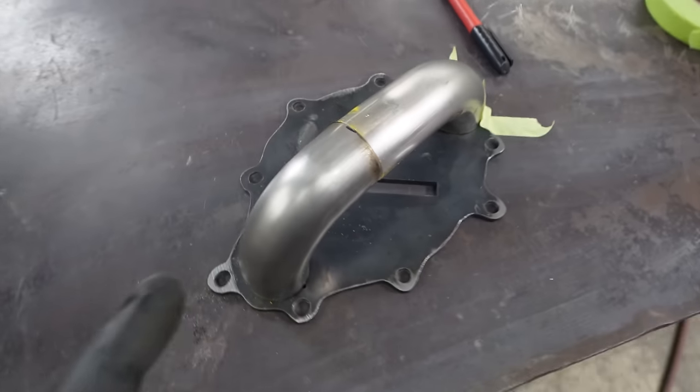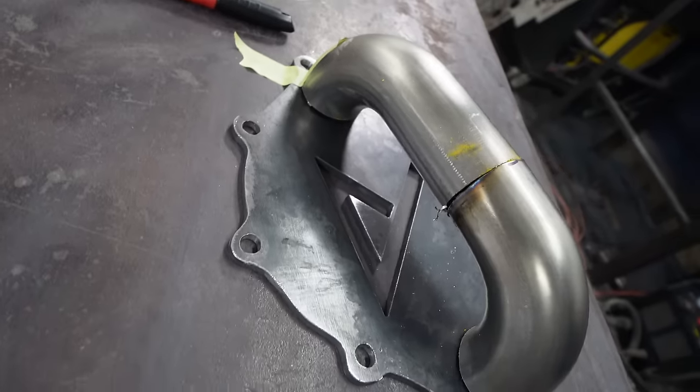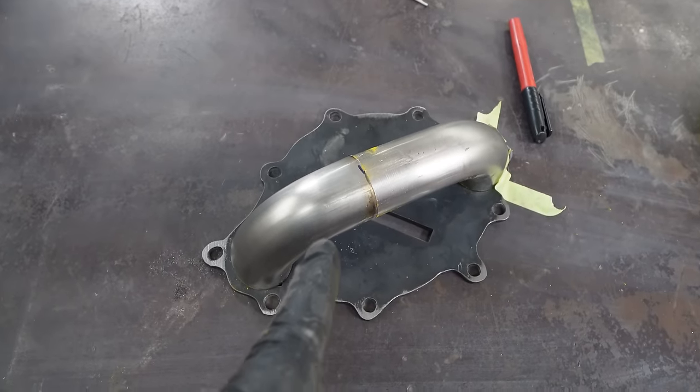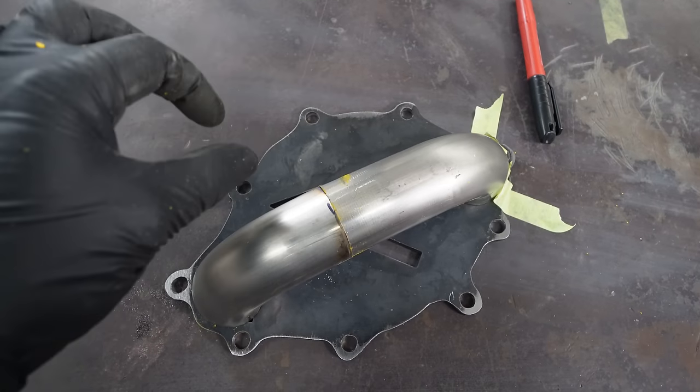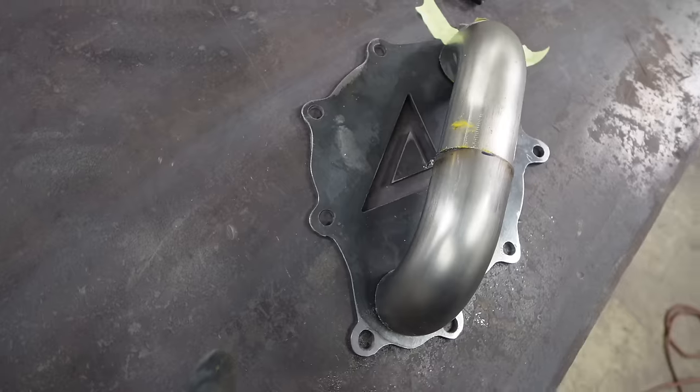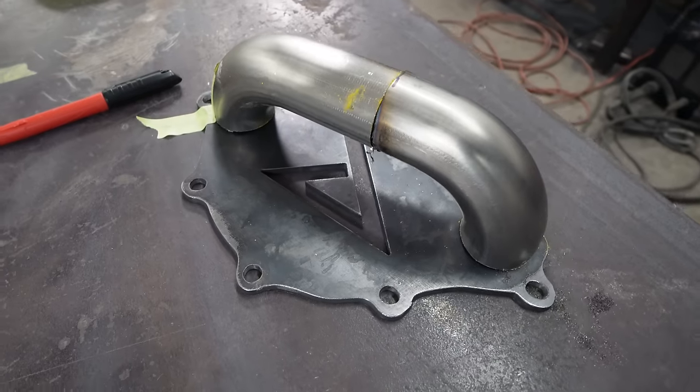I think that'll work for the flow between the two ports. So I'm going to weld those together, and then we'll put a little T into it and have it kind of curve this way, because I want to go over to the passenger side of the car. That's where we're going to keep the pump, I believe.